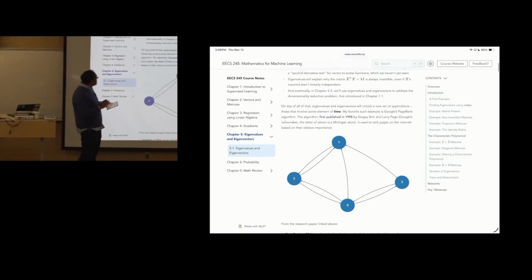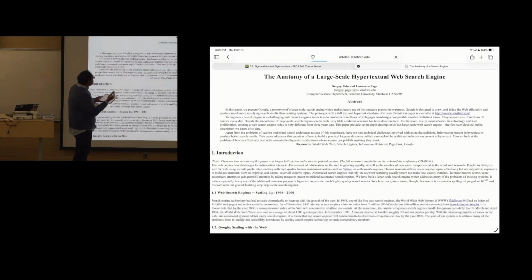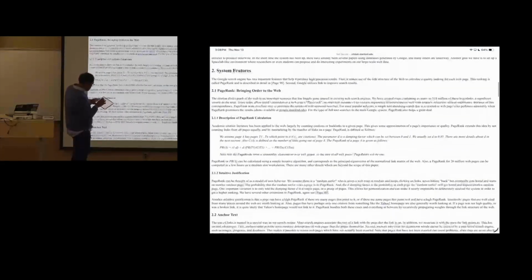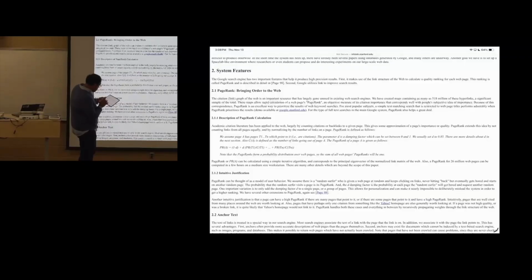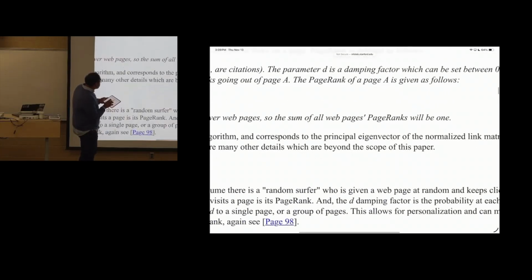So you can actually read the research paper written by the 2 co-founders of Google, one of whom went to Michigan for undergrad, by the way, but they both wrote this as PhD students at Stanford. You can click this to read the actual paper they wrote in the year I was born, 1998, and you can see that it says PageRank corresponds to the principal eigenvector.